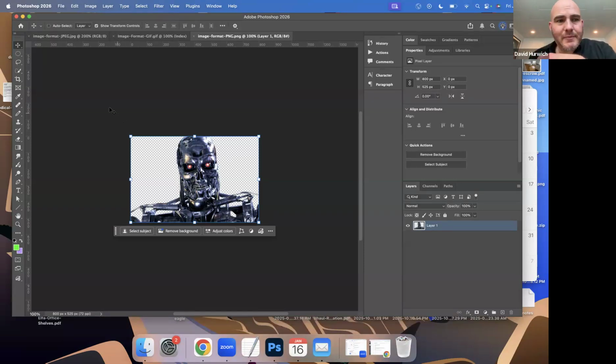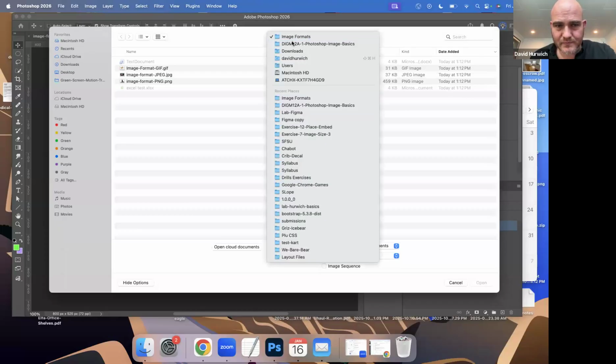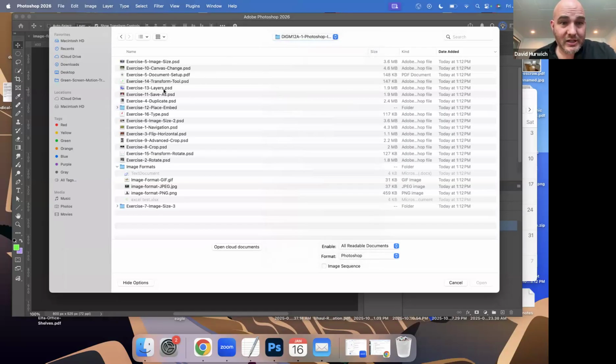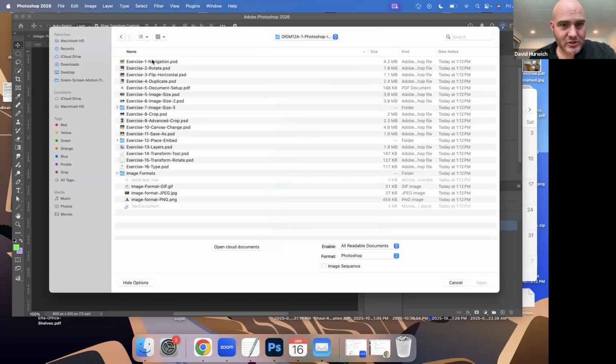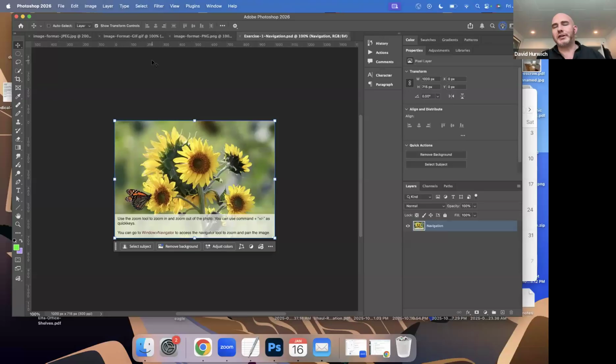All right. So we talked about importing different types of files. Let's talk about navigation, meaning how to navigate through an existing document. So I'm going to open up exercise one here. I have this photo and I want to zoom in on it so I get a better sense of what's going on in my composition. So I'm going to grab the zoom tool, which I have right here. This is a little magnifying glass, and this allows me to magnify or zoom into my project.